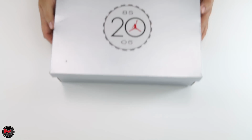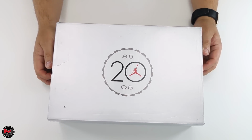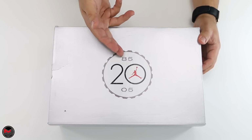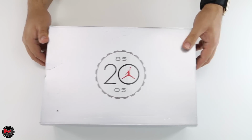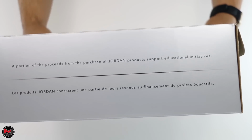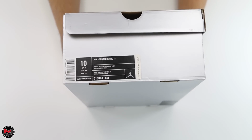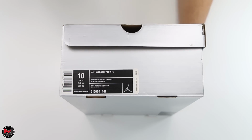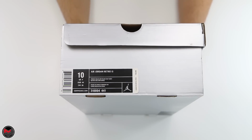The next one we have is the 2005 Air Jordan 13, and it comes with the 20th anniversary, signifying 20 years of the Jumpman from 85 to 05. All around the box, the initiatives on the side, and then the box label here. So size 10 Air Jordan Retro 13. I forgot to note that the OG was $150.